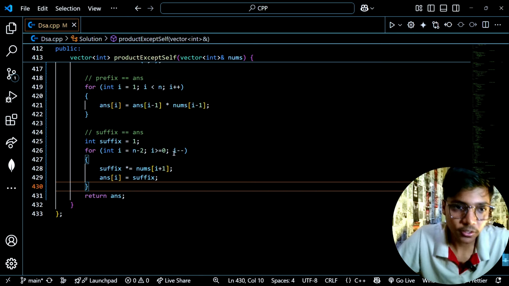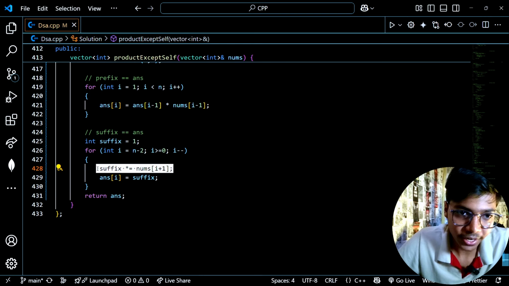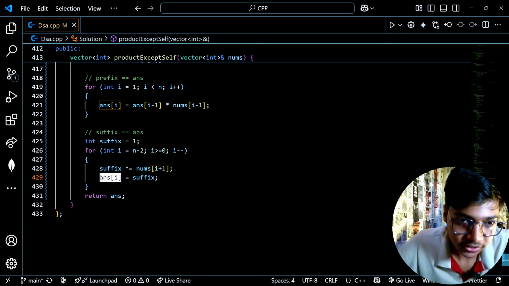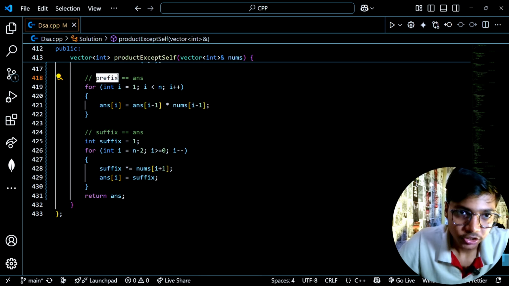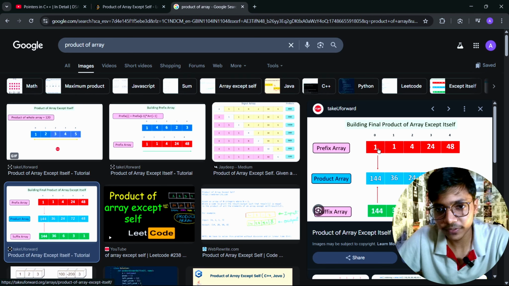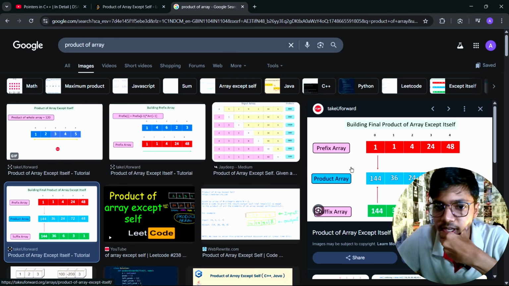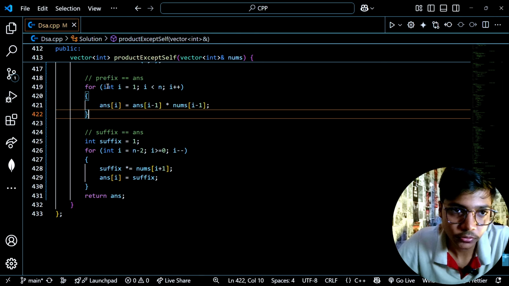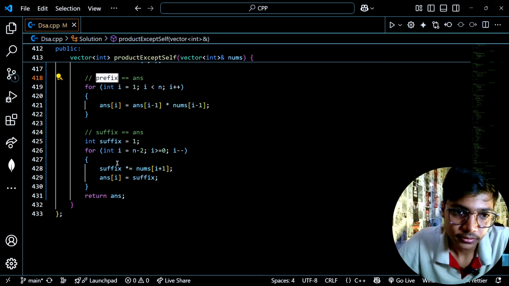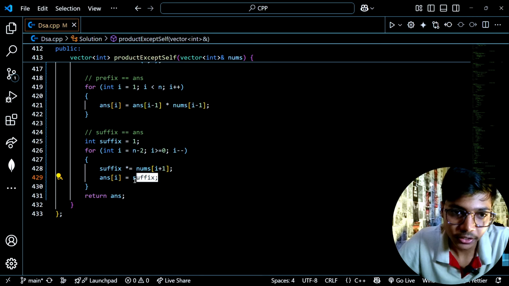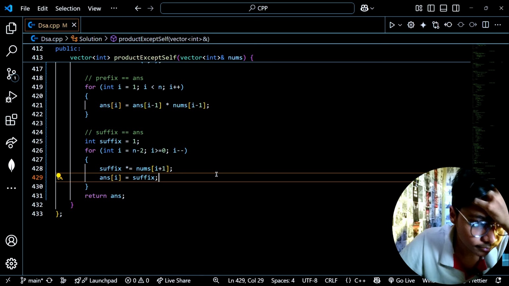The suffix values are stored in this variable named suffix, and inside this answer we have our prefix. We want to multiply our prefix by suffix to get the product of array. It's as simple as that. This is our prefix answer, and this is our suffix value. Every time it is multiplied by the suffix value, and we are getting a number.